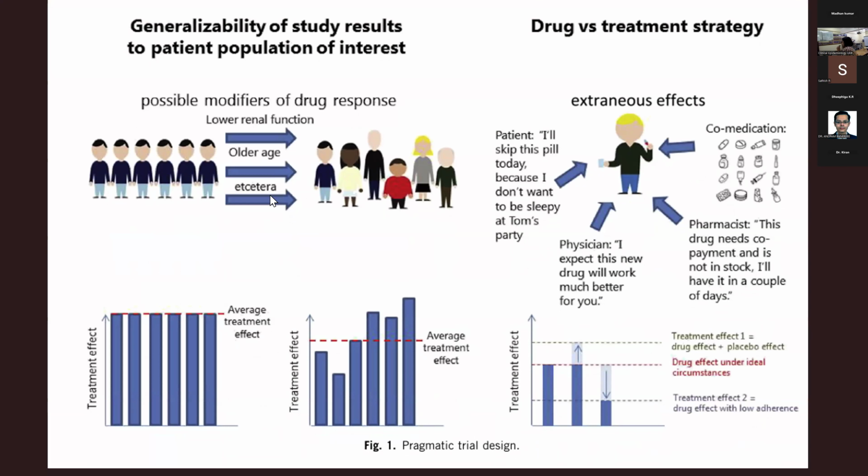So what is the problem? Why do the treatments which are proven in a randomized control trial not work in the real world as such? In explanatory RCTs, there are strict inclusion and exclusion criteria. So almost all the participants who are enrolled are similar in their baseline characteristics. Whereas in the real world, there are a lot of differences in terms of age, comorbidities, pharmacogenomics, and how they respond to treatment as such. So when you look at a controlled RCT, which is an explanatory type, the treatment effect would be much higher than what is expected on a usual basis.